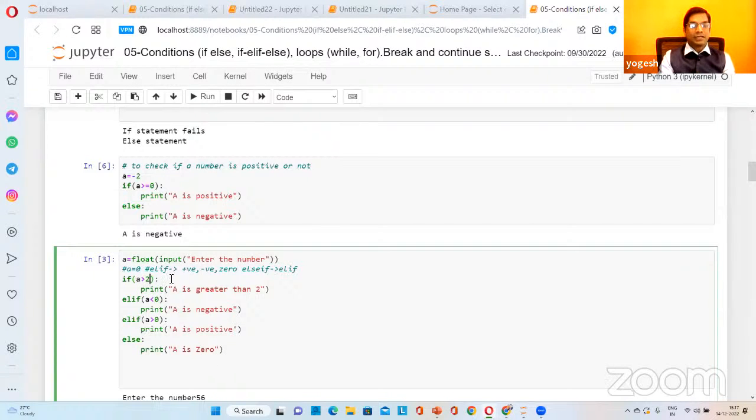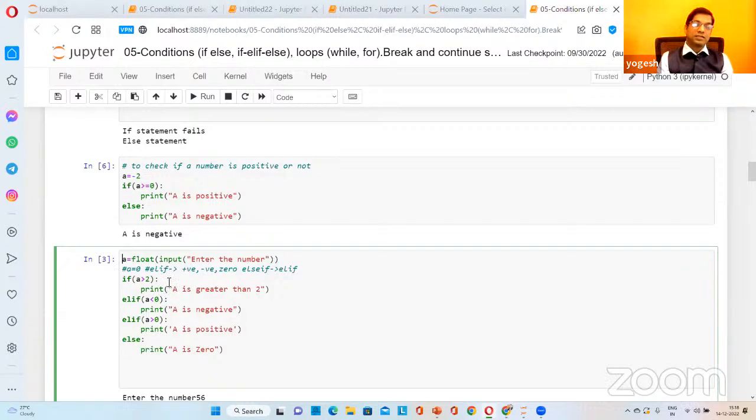So first condition goes like this. Before that, this is the input part. You can see that A is the variable which is holding the value through the input function. Okay, so this is a syntax for getting an input of enter the number. So what I am doing is I am actually converting the input into float. So that's why it's mentioned here as float of input of this. Okay, so after I get the input, I give the conditions.